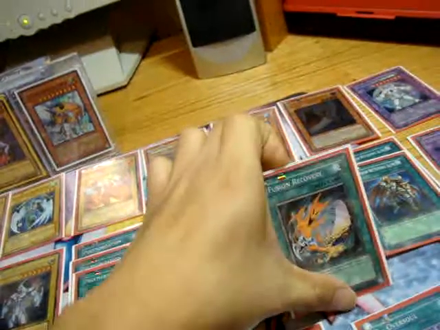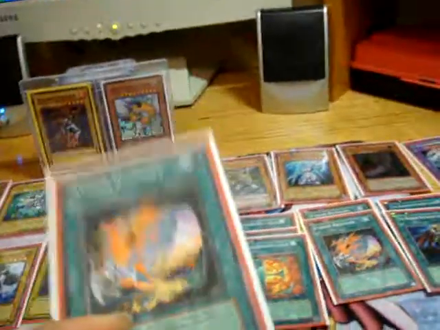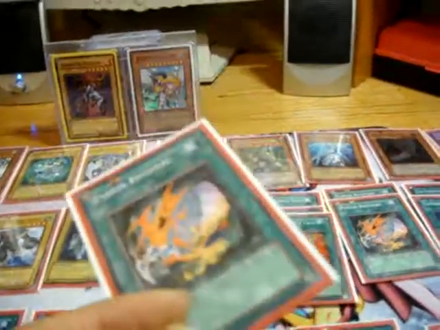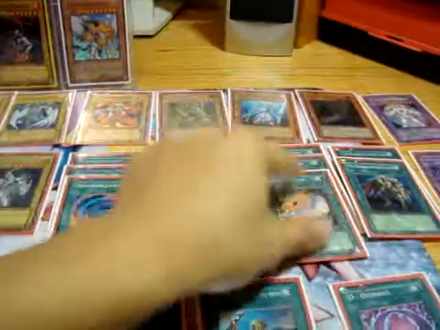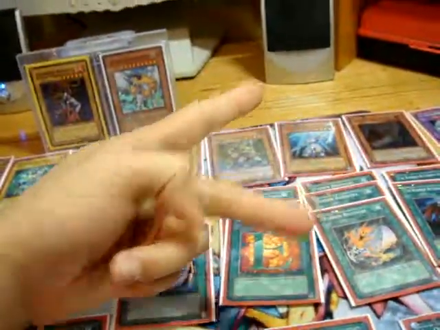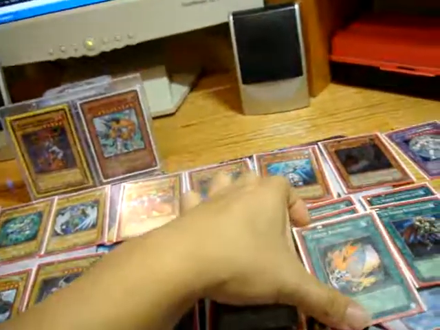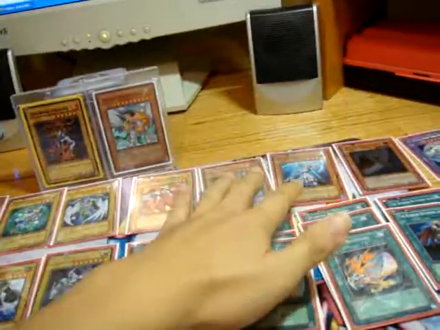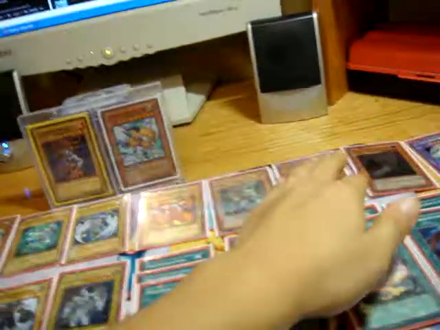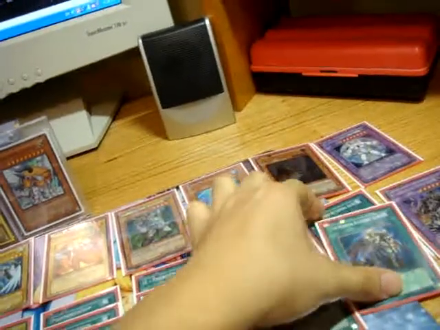3 Fusion Recoveries. This card is pretty good because if I need a Polymerization that I've used earlier and a certain monster I've used earlier, I can always bring those 2 cards back. I get 1 Polymerization and 1 fusion material monster that I've used to fuse before. So because I only run 1 of most of these cards, I kind of need to recycle my hand, and this is the card I go to.